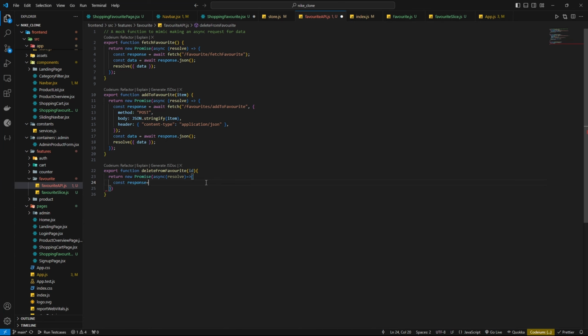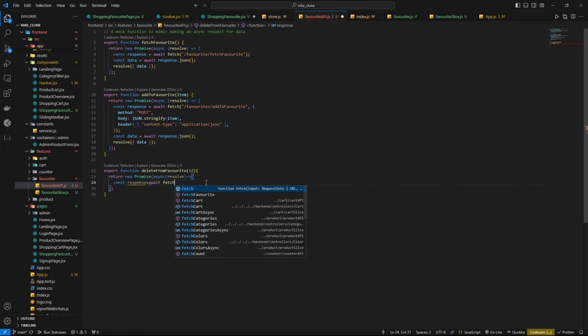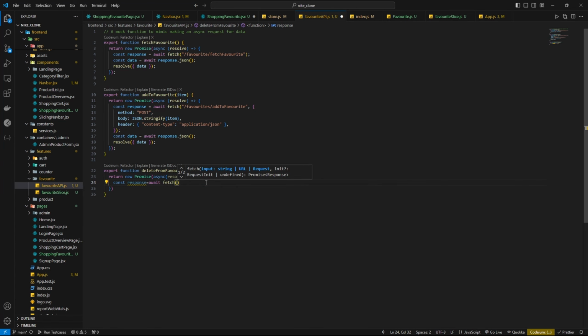So const response will be await fetch, and it will be delete. So the method will be delete, but first let's make the route. So favorite, actually not make the route, we need to call the route. So slash favorite slash delete from favorite, and then the id.